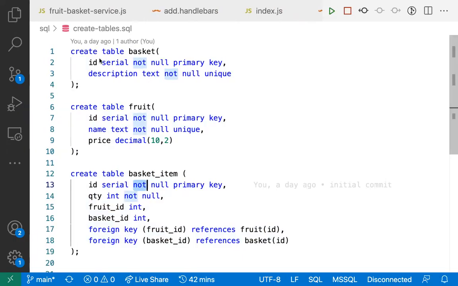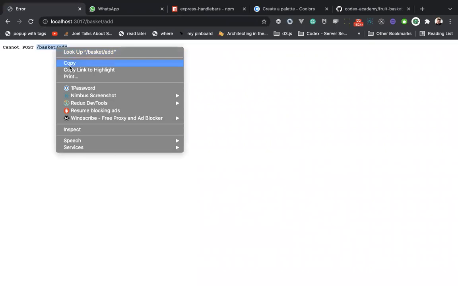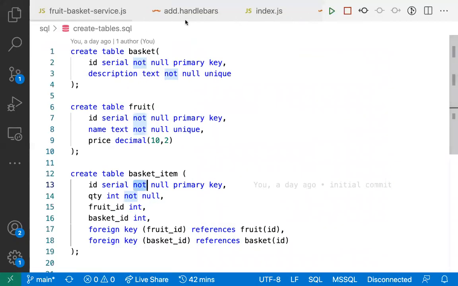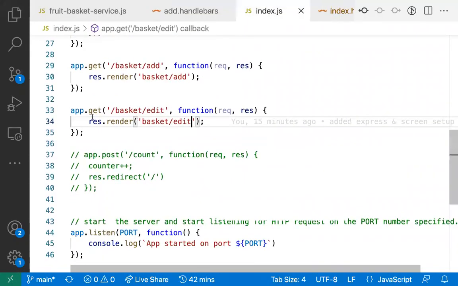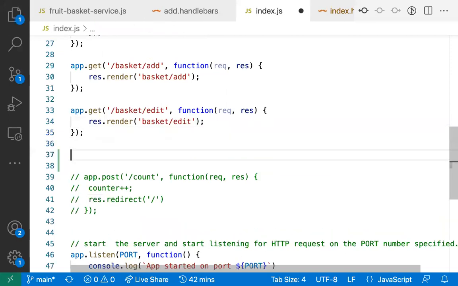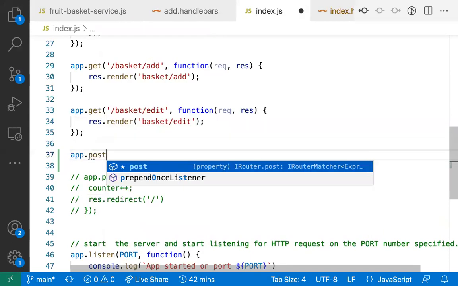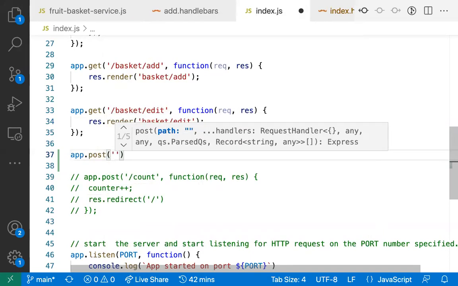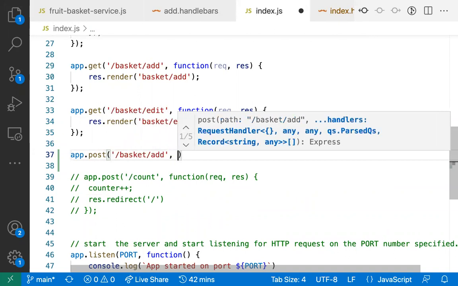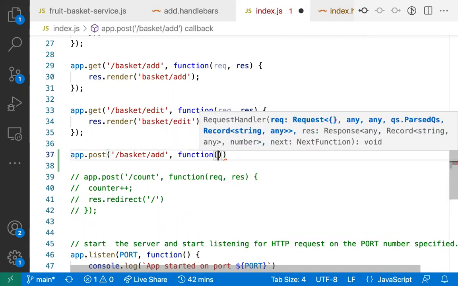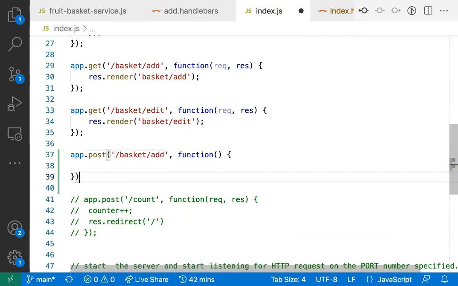So at this point in time, let's just add this route, the basket app route. We'll go in here and add a post route, as you can see that we need. So app.post. I'm adding a post route here, and then I'm saying function, and at this point in time, we keep it fairly simple.